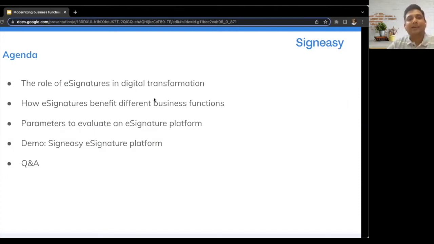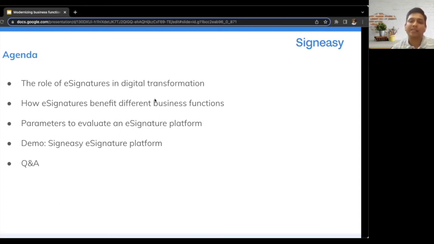Thank you, Asra. So we have an exciting session ahead of us today. In the first half, I'll be sharing with you some industry insights on how companies are prioritizing their digital transformation spends and the benefits of eSignatures to various business functions. We'll also look at a few eSignature use cases and share with you key parameters to evaluate eSignature platforms.